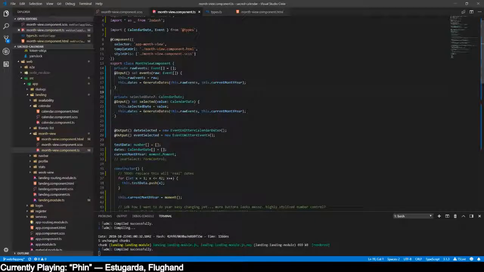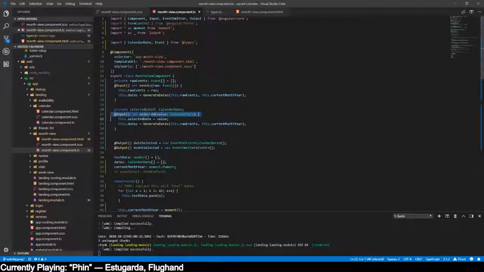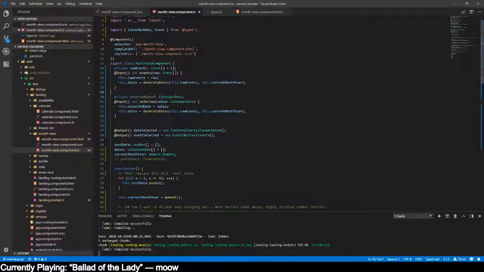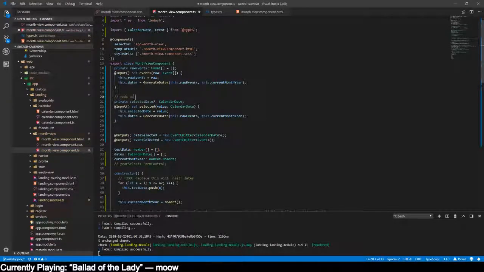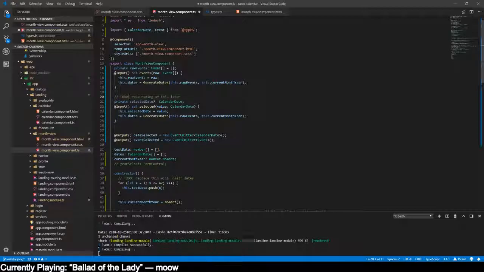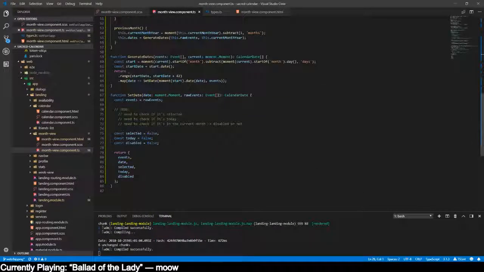I'll figure out the naming of it later. But the outward naming of it is going to be selected, and our private variable is going to be selected date. Sure, I'm probably going to redo this later. But for now, I'm not going to let it freeze me up. I want to do the rest of this stuff.